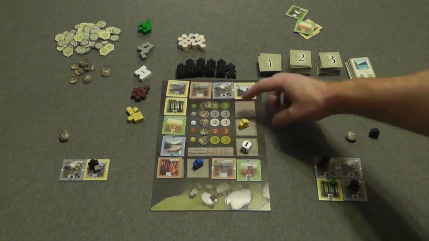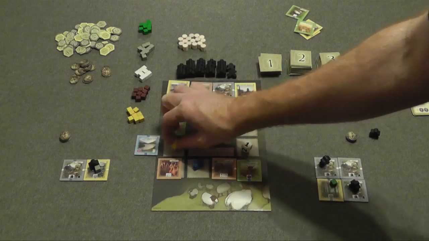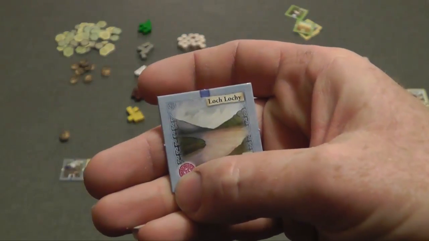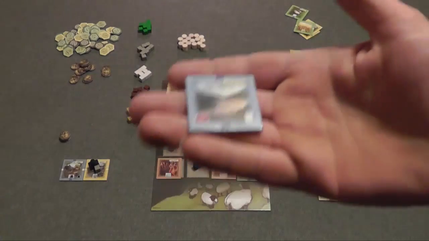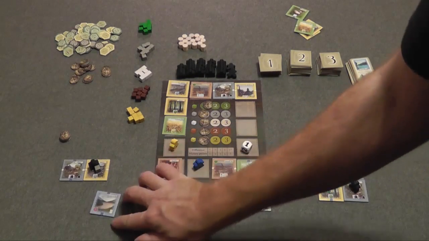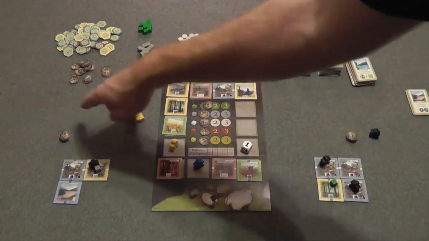I'm going to have yellow grab another type of special tile in this game. They're actually pretty important. Any of these tiles that have the symbol at the bottom left means that you get a special card as well as placing this into your village. So I'm going to have him place this into his village, and as usual I activate any surrounding tiles.